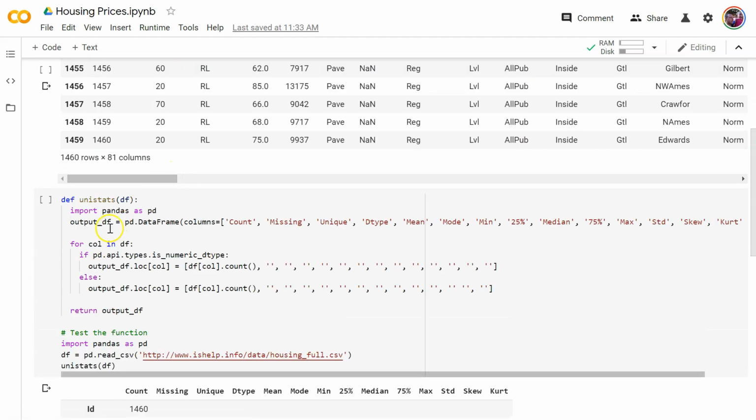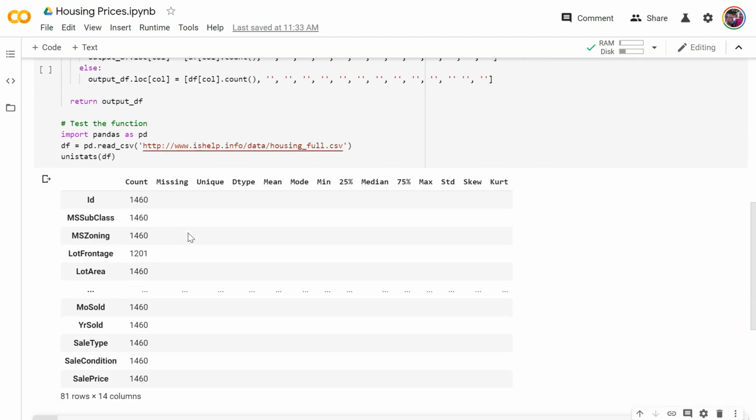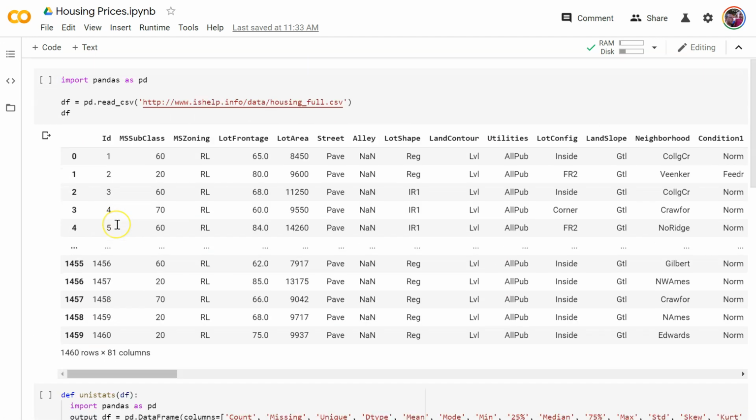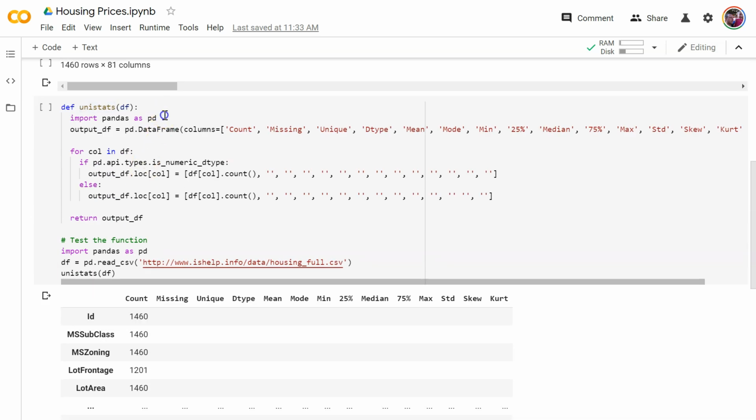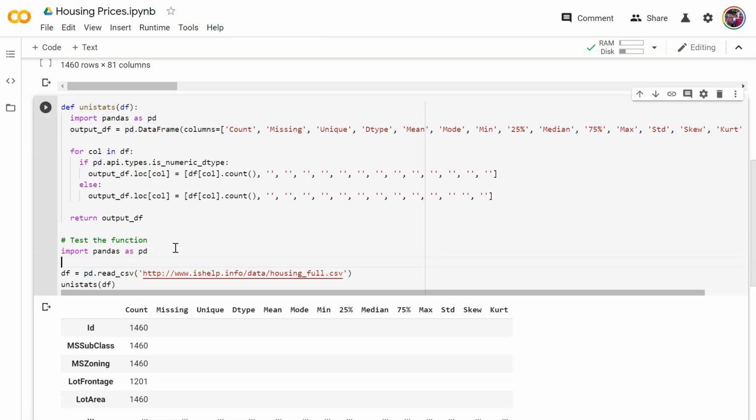What we want to do is come up here to where we first call pandas. I'm hesitant to do it there, so I'm going to do it right here. This will be saved in the session of Google Colab right now.